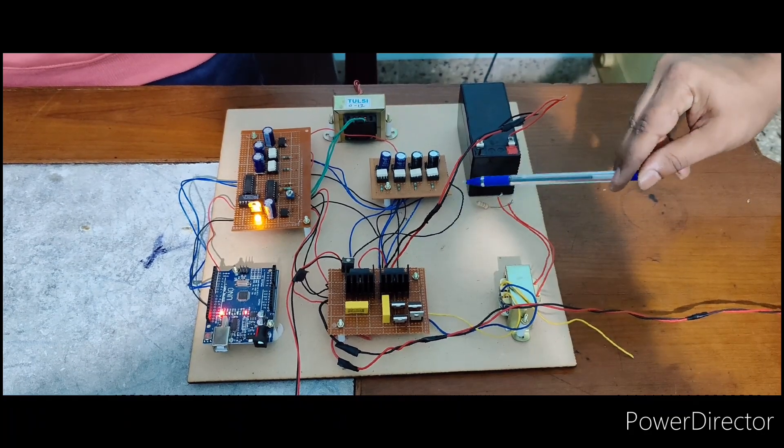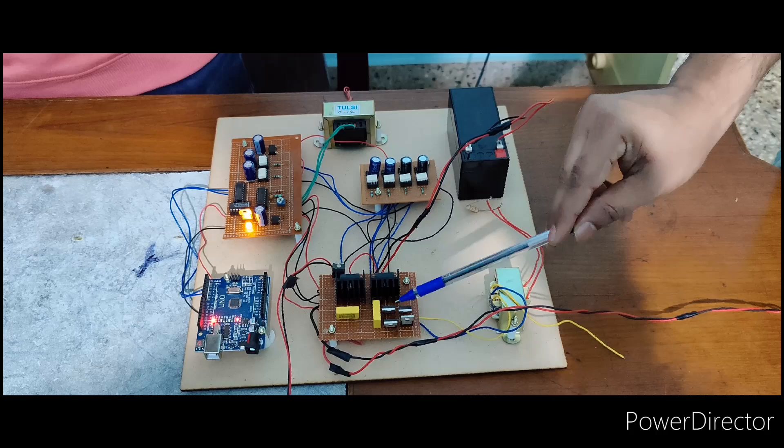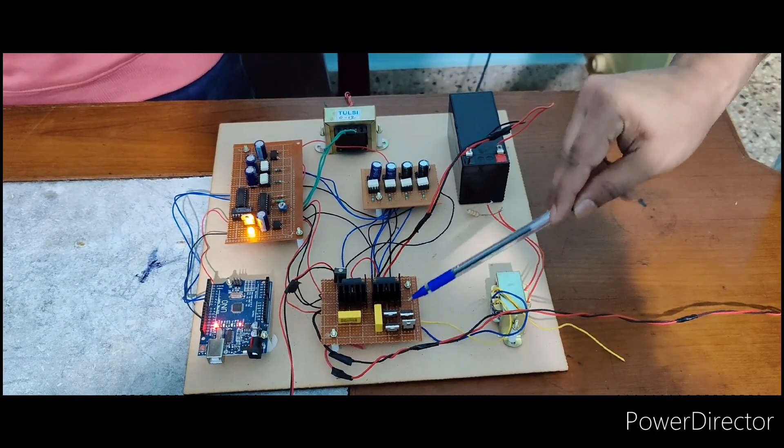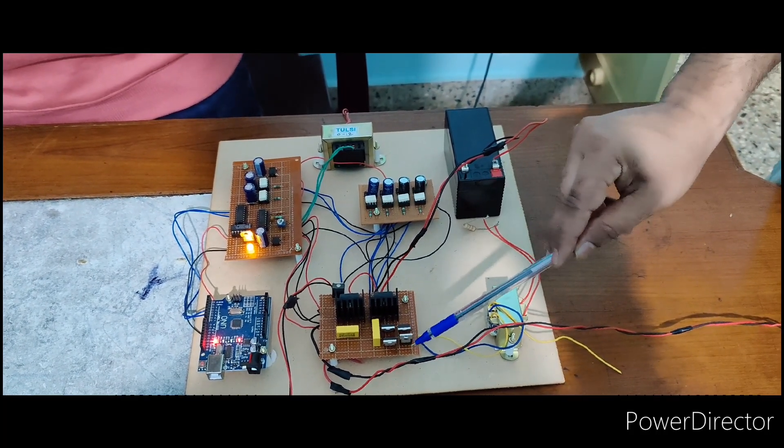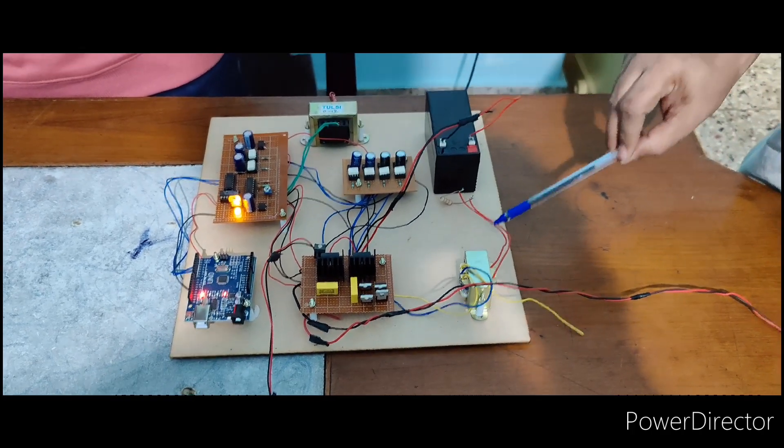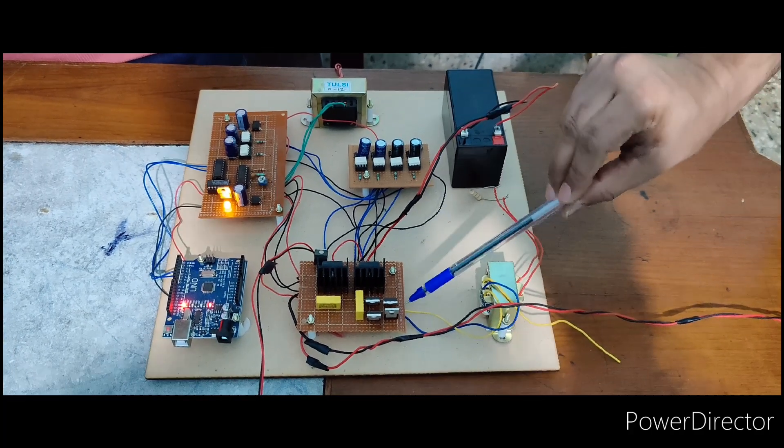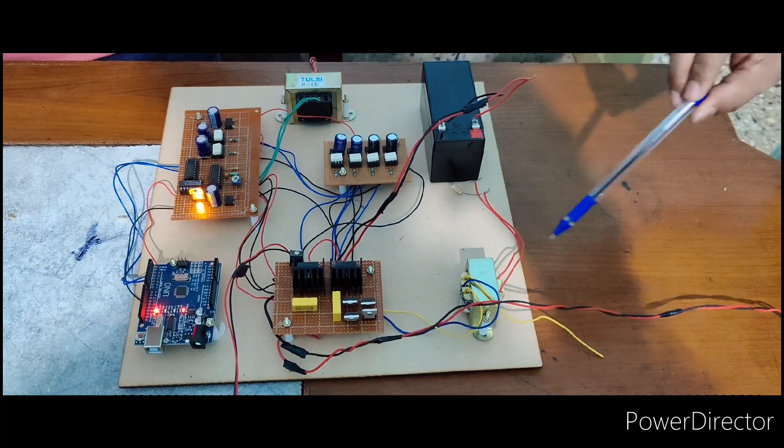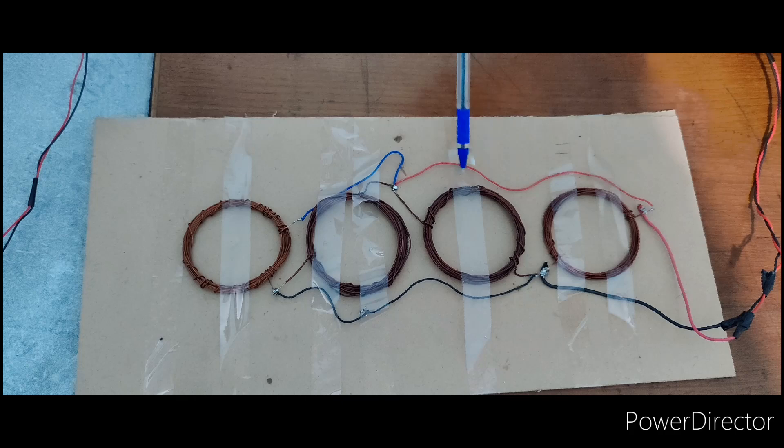From the battery, we are providing the power to the inverter - H-bridge inverter S1, S2, S3, S4. S1 and S2 will be on and provide power to the transformer. For negative cycle, S3 and S4 will be on. Here we will get nearly 200 volts - 12 volts to inverter, inverter to transformer, transformer to load. We are providing parallel connection so the voltage will be equally distributed across the transmitter coils.